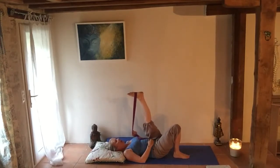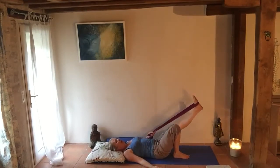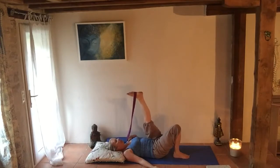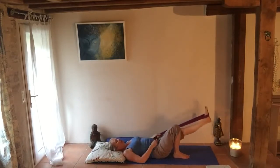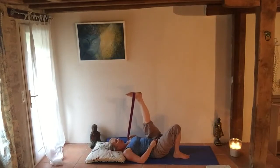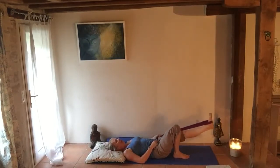So breathing in as the leg comes in, and allow the belt to slide through the hand as you breathe out. Take some nice deep breaths in as you come in, and out as you come out. And let's have 7 more. In and out.